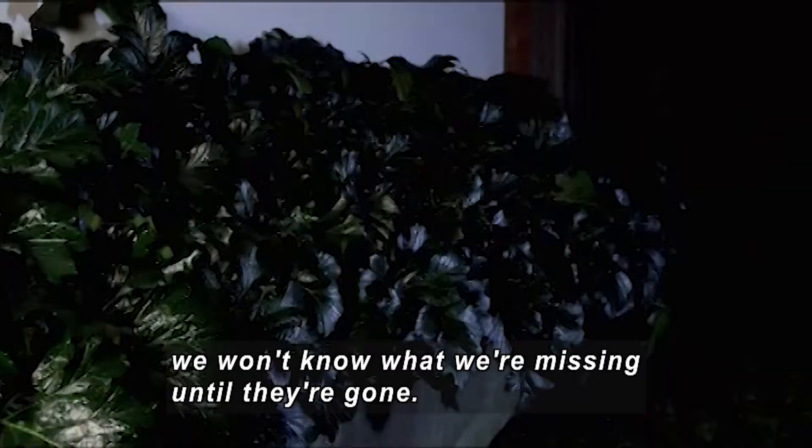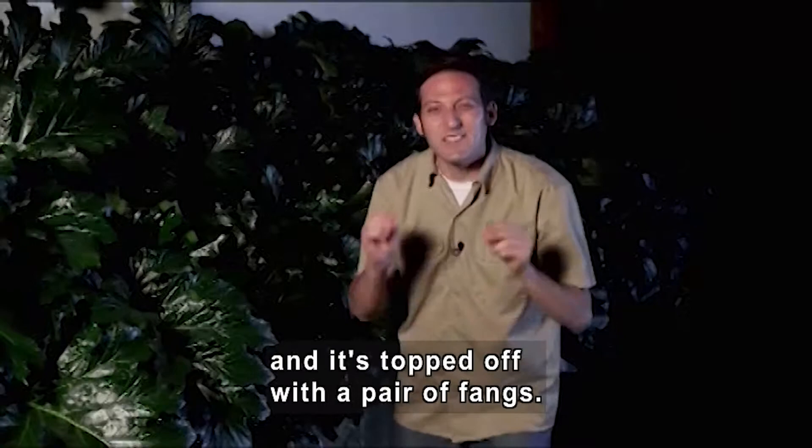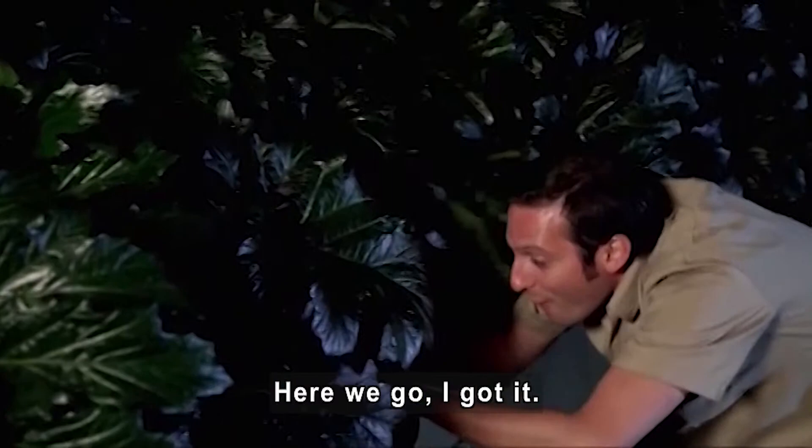In the backyard at night, while what I'm looking for might not technically be a bug, it definitely falls into the creepy-crawly category. It has eight legs, eight eyes, and is topped off with a pair of fangs. He looks through a leafy bush. Here we go! I got it! He holds a spider the size of his palm. It's a tarantula — and she is huge!